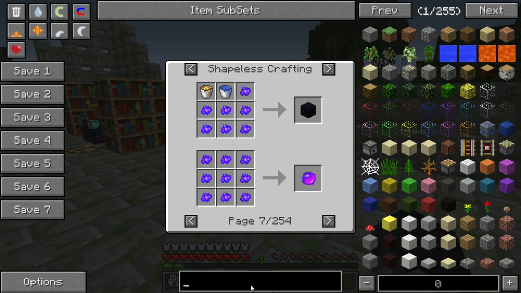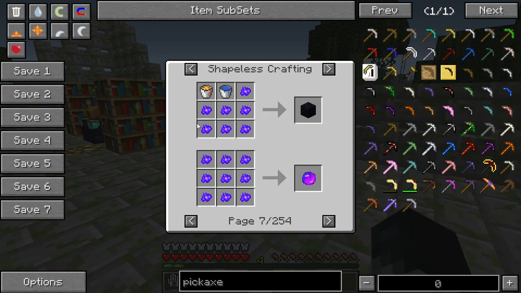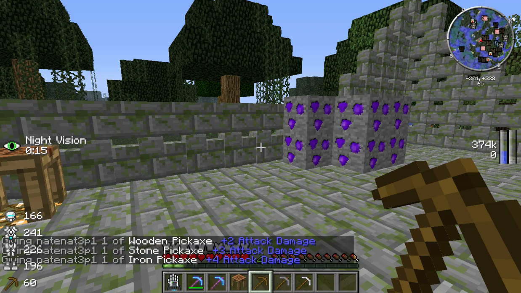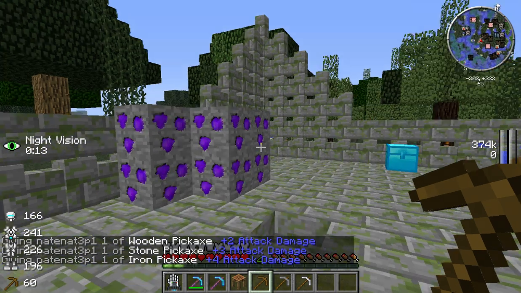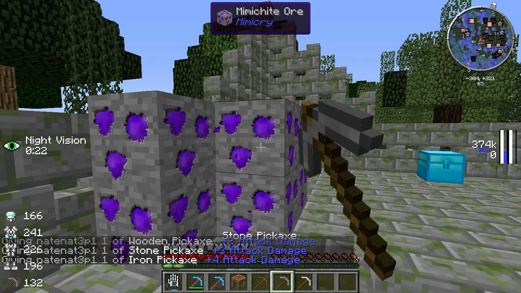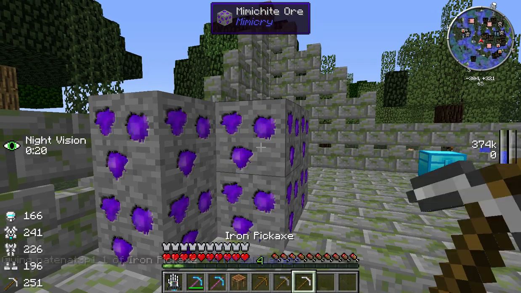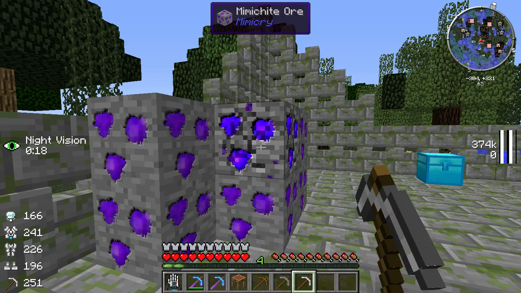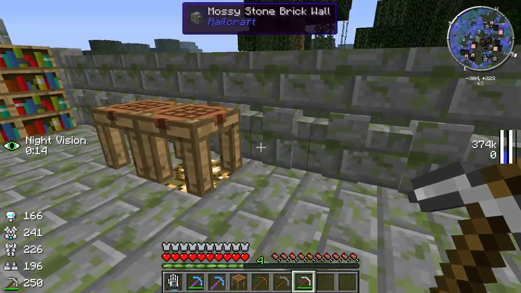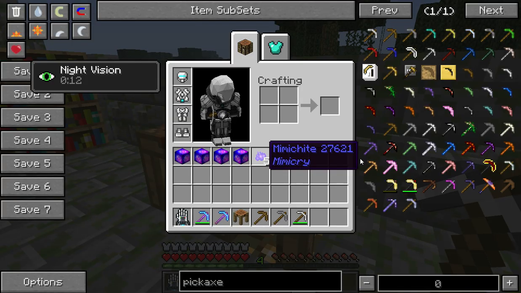I want to see the pickaxe, and we'll see what you need in order to be able to get this. See if you can get it with wooden. You cannot. What about stone? You cannot. But iron seems to work. So you're going to need at least iron to get this, which is not bad at all.